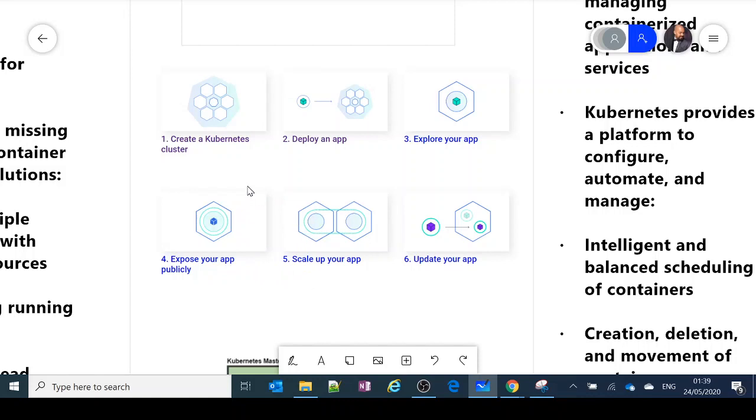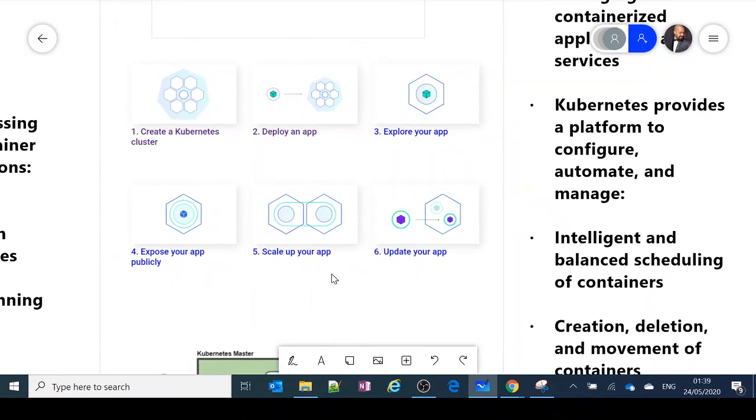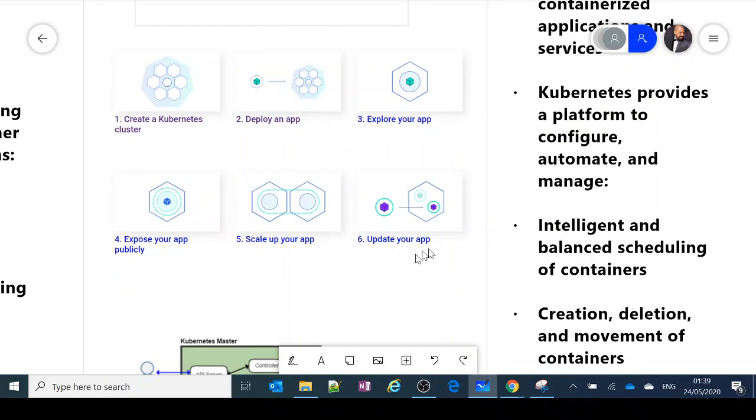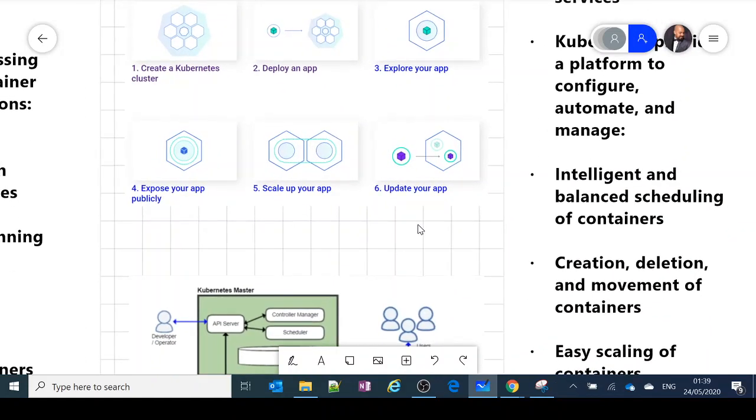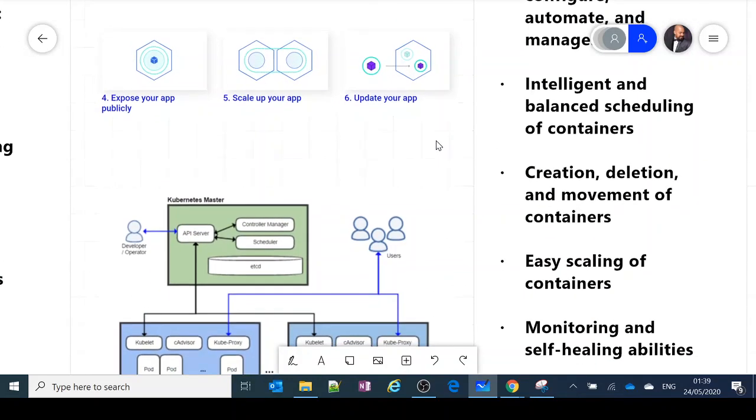During the deployment you can give replicas, or at runtime you can scale your app. It's a very simple CLI way, or you can do it from the dashboard itself. And then you can update your app with other images, or other versions of your app images, either from Docker Hub or the container registry. So that is the thing, and this is about how you can implement Kubernetes in your infra. We will be talking in more depth further on.